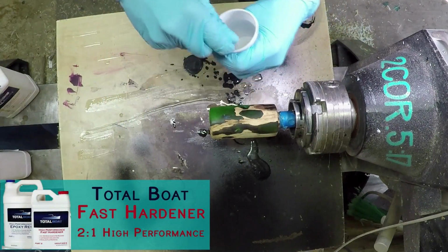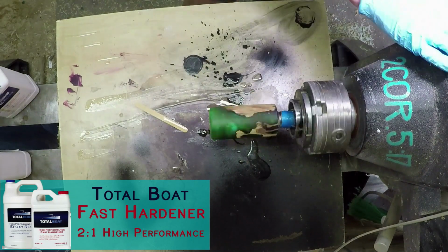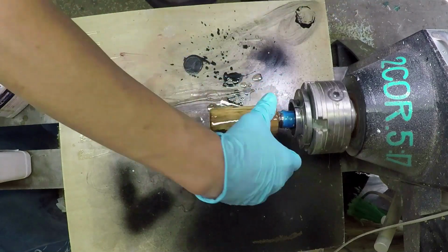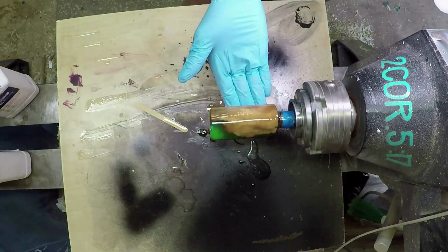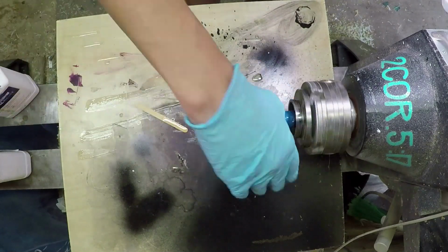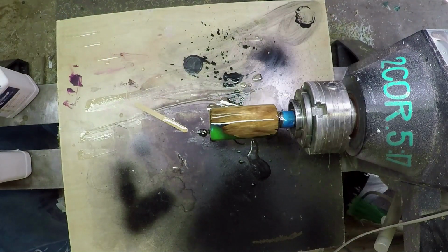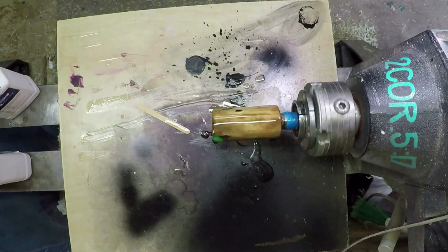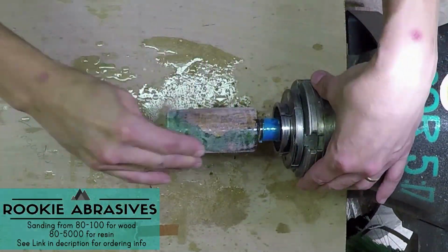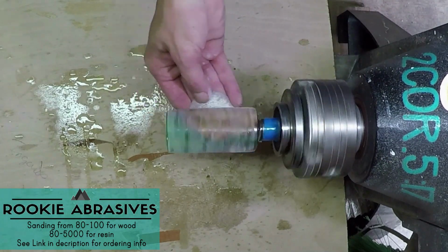So for my finish, I just sanded it all down, put some sanding sealer on it, cleaned that all off and made sure it was nice and smooth. There's no dust or debris. And then I used my first coat, because I knew I was going to put on a second coat of resin to get a high gloss, durable finish. I used the 2-to-1 Total Boat Fast Set, because later on that day I wanted to get the second coat put on, which takes a little longer to set.